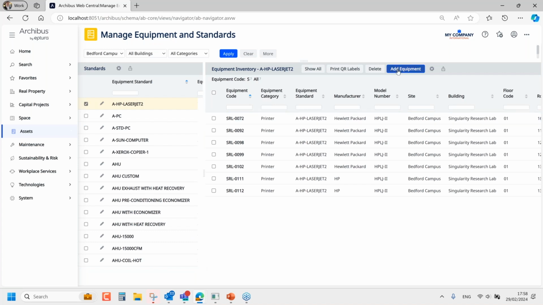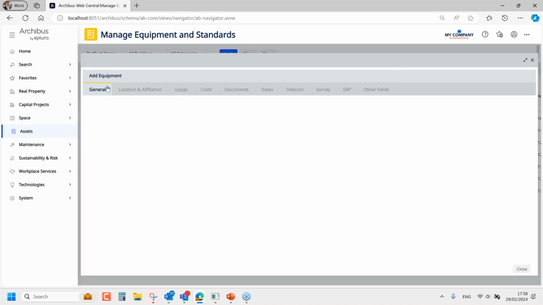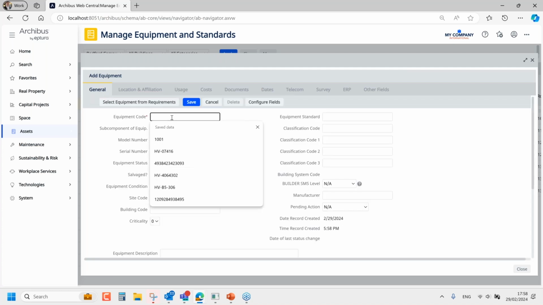So all you have to do, like everything else in Archibus, is press the add button and fill out the details that you need. And if you want to have an equipment that's called 1001, that's perfectly legitimate and that's great. But if you have a chance and it makes sense, you can also use that same HV prefix to give yourself another way to focus on that being an HVAC piece of equipment. There's a whole discussion around what we should use for equipment codes in Archibus. Personally, I happen to like numeric identifiers.